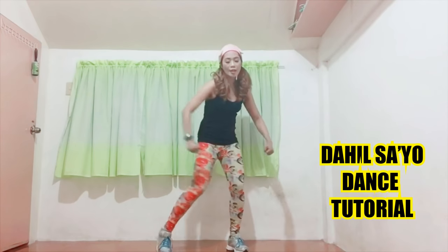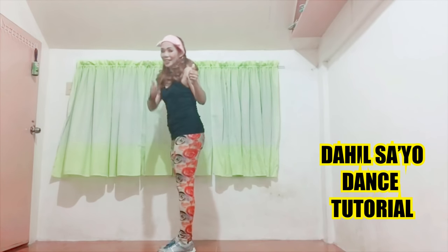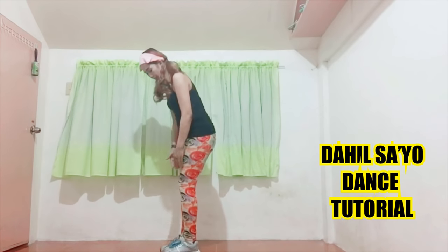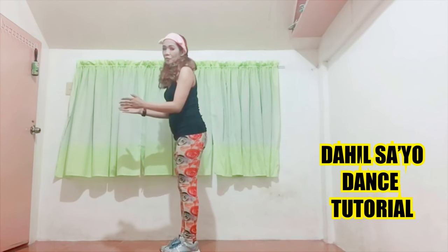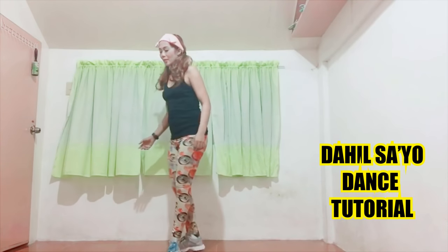5, 6, 7, 8. 1, 2, 1, 2, and 1, 2, 1, 2. Okay? After this, nakaharap ka sa left side mo. Ito yung pinakamadaling shifting ng step kaysa unahin mo yung right mo. So, ma-outbalance ka niyan sa sunod na step.